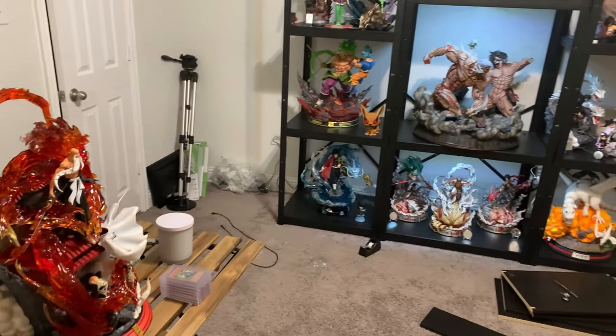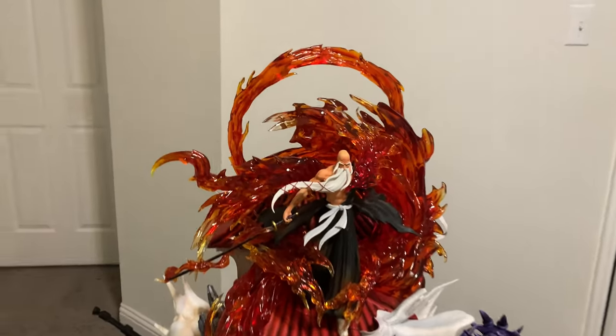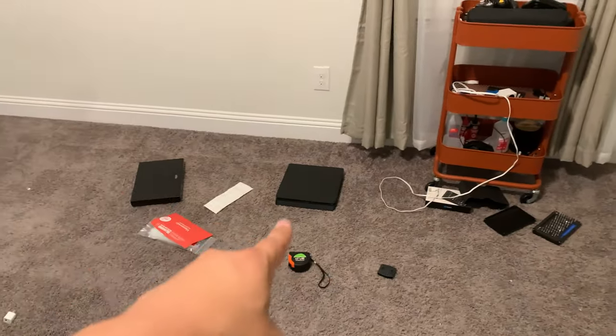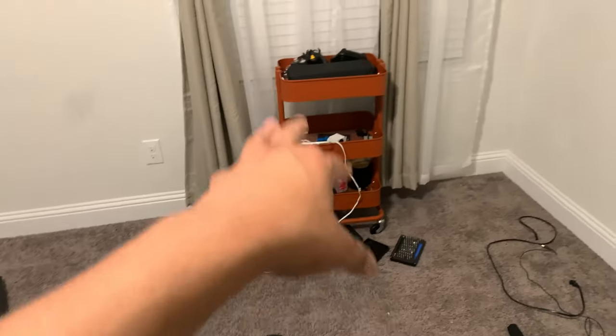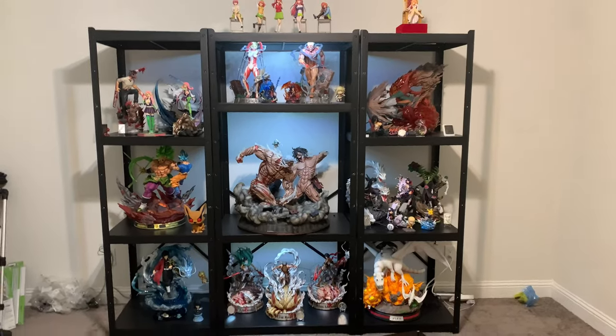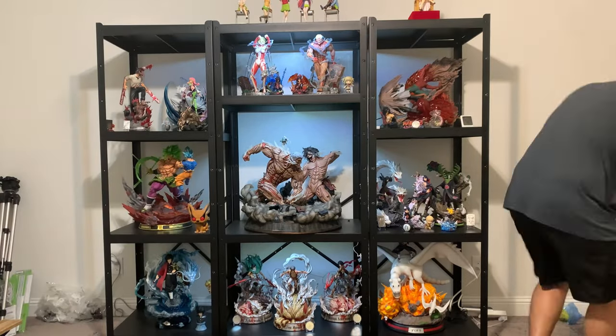We have some stuff on the floor that I also need to move. We got this table and this statue right here. One of my favorites. It's a beautiful statue right here. I really like this one. This one was in one of the IKEA Brors. And then over here, we also just have my consoles, my 4K Blu-ray player, little cart. And yeah, that should be it. So let's get started. All right, so I decided to start off with the shelf on the left.